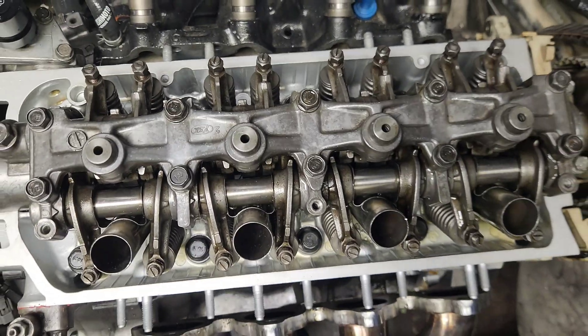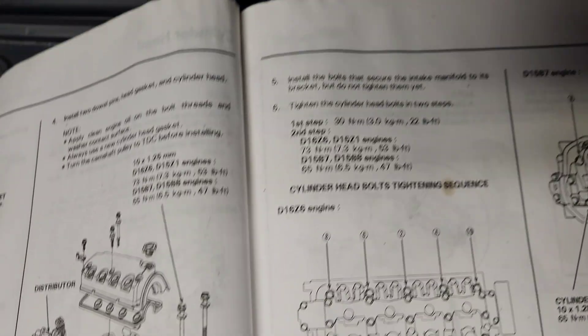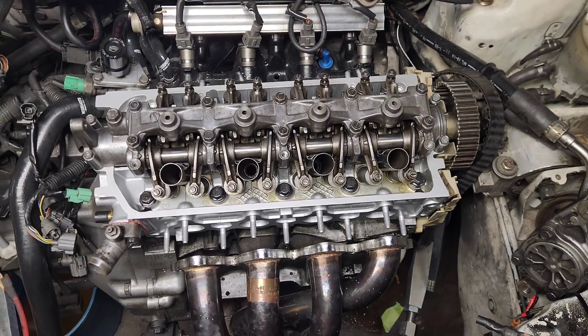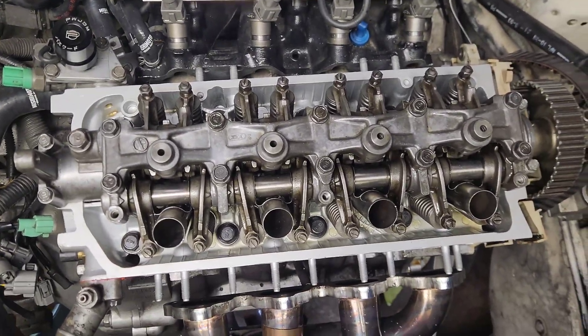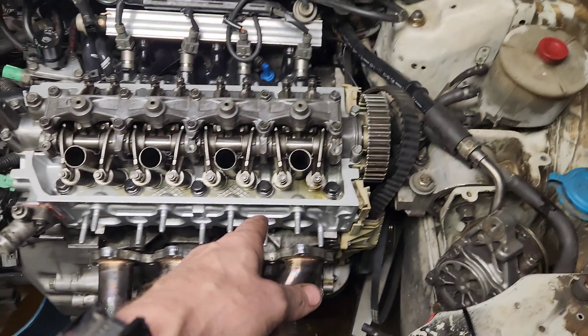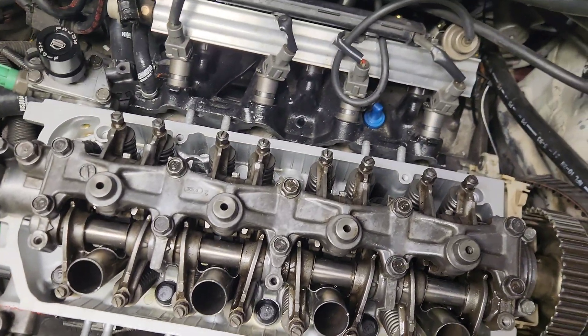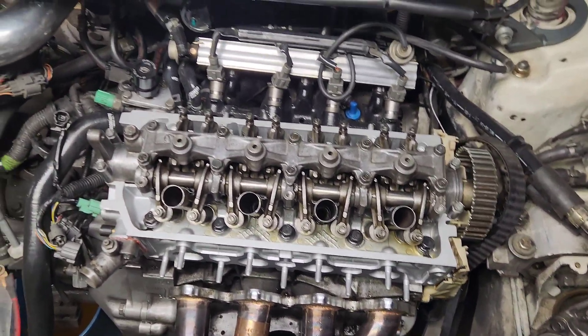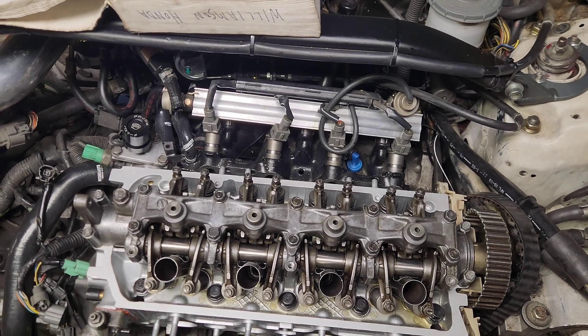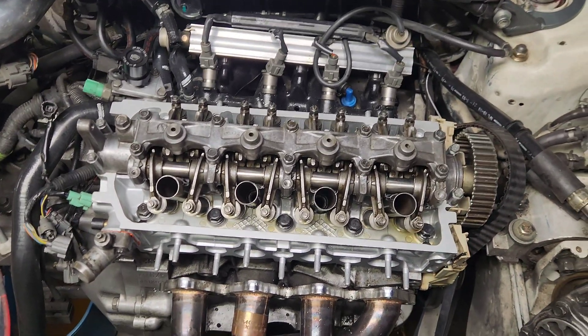Three hours later — tightening sequence. D16 Z6, starting out at 30 Nm. Going up to 73 Nm. It passed its first test — stayed at 30. It's all torqued up. Started to slip a little bit so I left it where it is at its tightest, but using my hand wrench I cannot turn it, so I know it is very tight. That might not be quite 73 Nm or 53 foot-pounds. You start out with 22 foot-pounds or 30 Nm, then work your way up to 73 Nm or 53 foot-pounds. They're all back on there now — I can move on with my life.